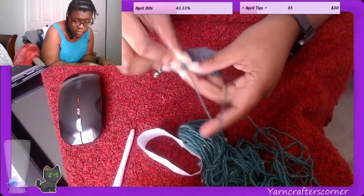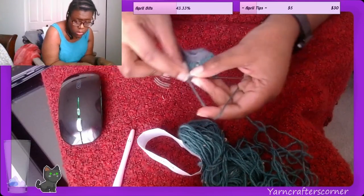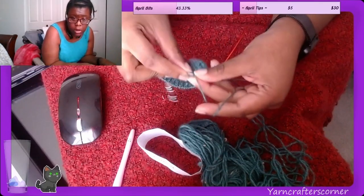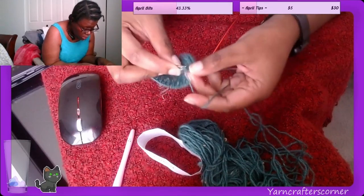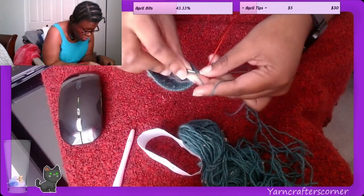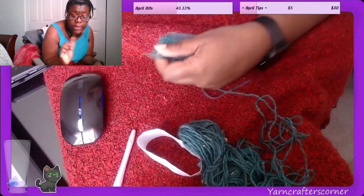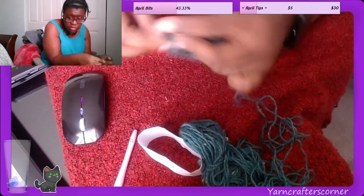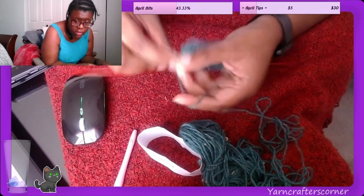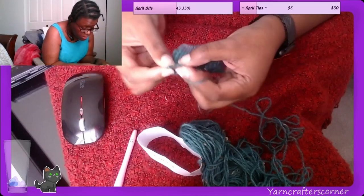I'm here on the cuff of this second sock I've got going here. I'm trying to see if I can possibly get this done in time to get a spot on my team. We will see. Maybe I will, maybe I won't. I'm dealing with the 1x1 ribbing because the cuff was being a bit wonky, so I was like, you know what, let me just rip it out and redo it again, which, given my hatred of 1x1 ribbing, not exactly something I looked forward to by any stretch of the imagination. Such is life, I suppose.